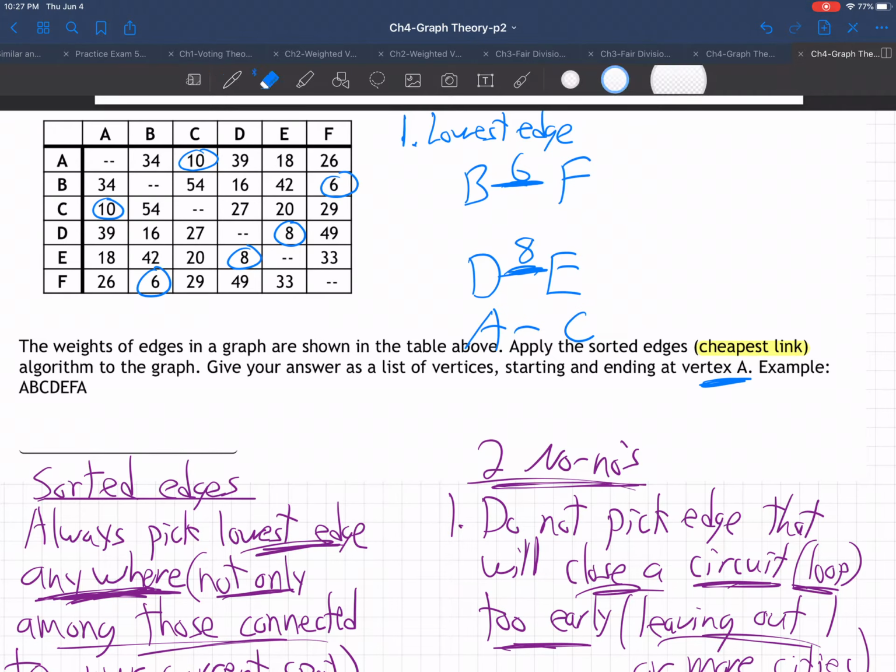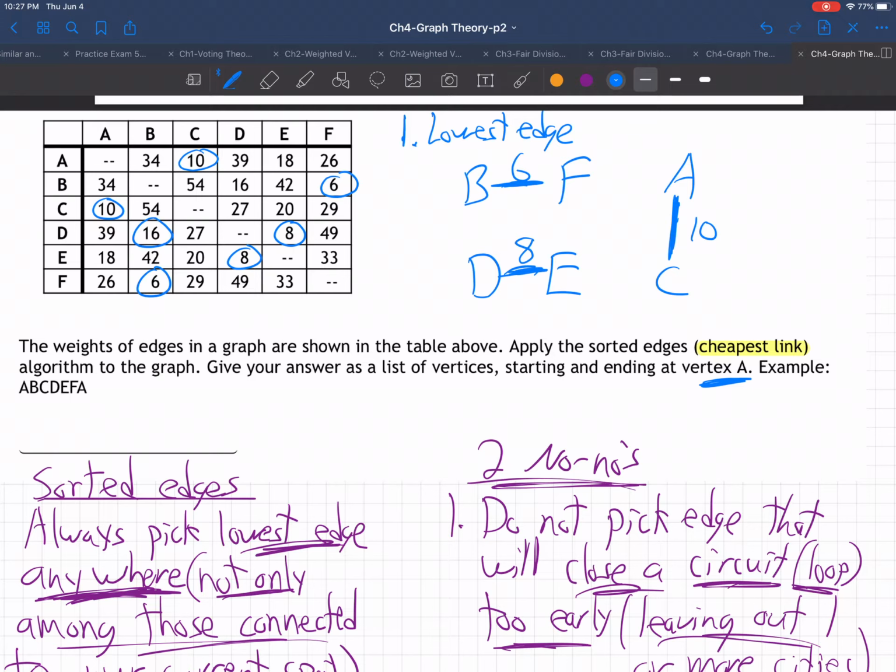Well, here, let me do it vertically. It doesn't matter. You might have to redraw things. I'll go A to C like this, and that's a 10 road. So again, I'm picking roads, A and C. That's the next lowest road on the map. All right. Keep going. What comes next? Is it that 18? I'm thinking 18, right? That's the next. Oh, no, 16. You got to be careful.